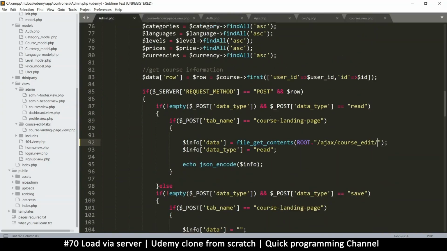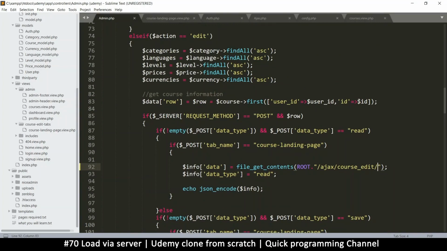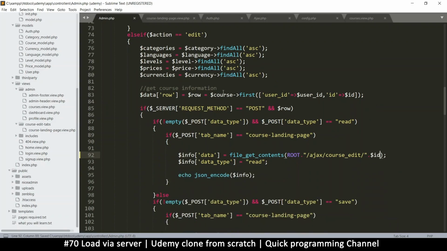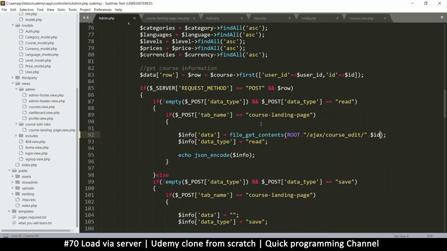So since we already do have an ID here, which is this one, we're just going to concatenate it at the end so that we have slash that ID. Okay, pretty cool. And what else? This is probably it, and everything should work fine.